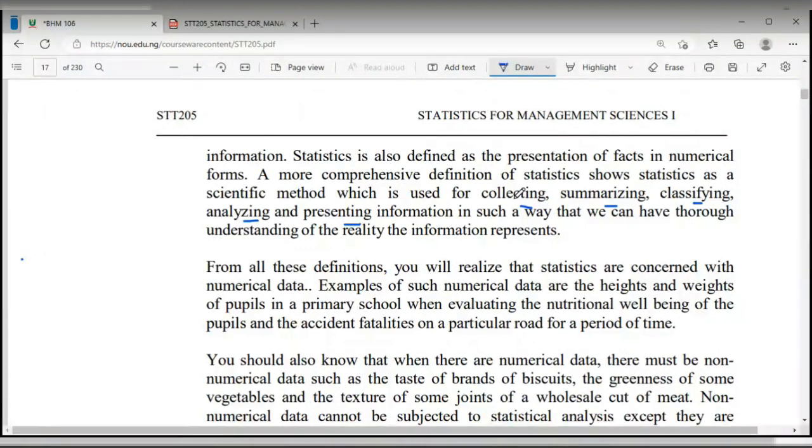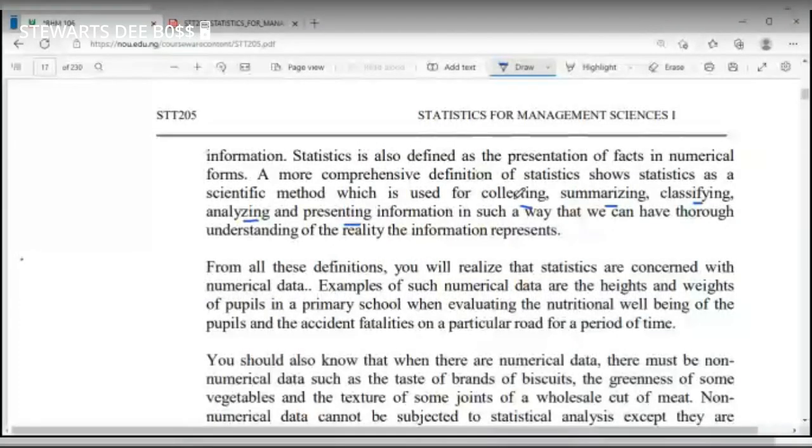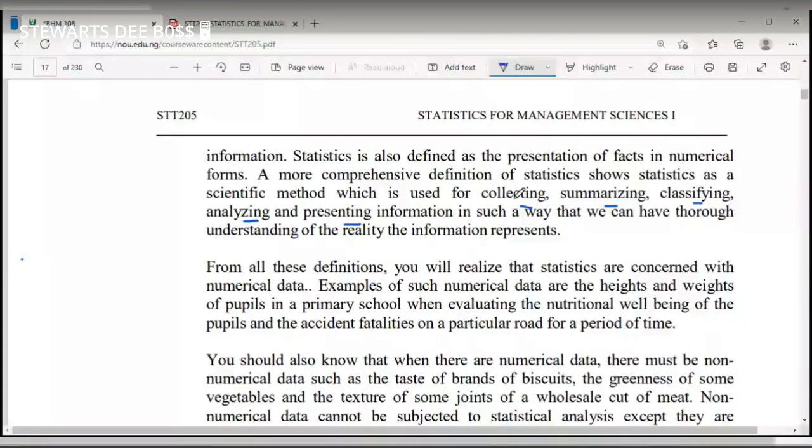Okay, this one is ugu, which we know as pumpkin leaf. The other one is spinach. This one is water leaf. You keep them where they belong. All right, and then you now take a proper look at them. Maybe there are some of them that are no longer greenish, so you take them out. You properly arrange them in a way that you will be able to price them properly, so that when you sell them, you'll be able to make your profit. Then you can now take it to the market, so then you're presenting.